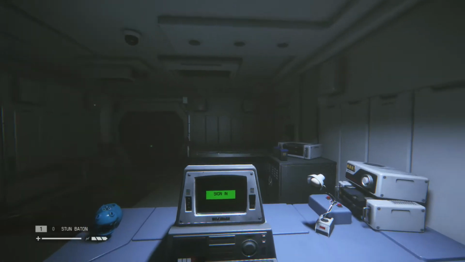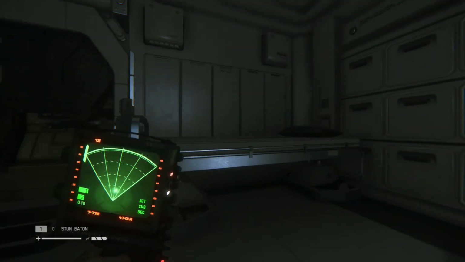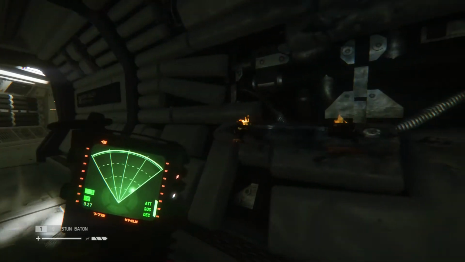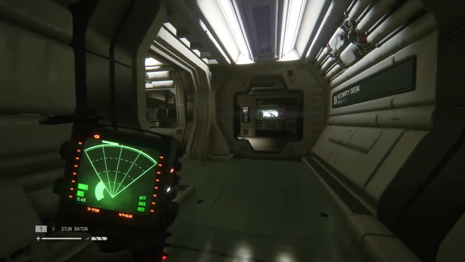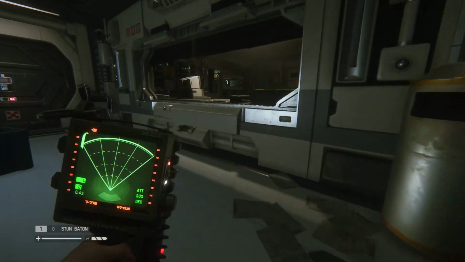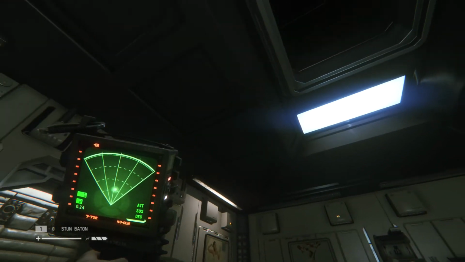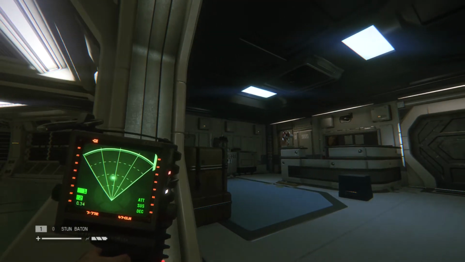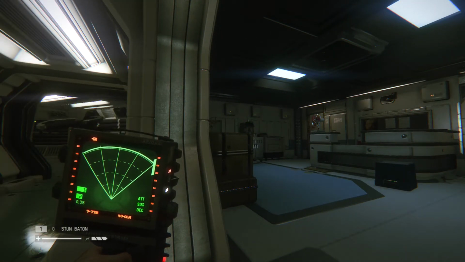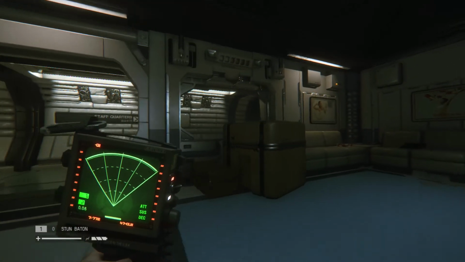Where is the key card? If it's in that fucking room, I'm gonna go ballistic. No, my luck. Well, is he gonna come down there? It's a bit weird that it goes off the motion tracker for a little bit. That doesn't really make much sense.